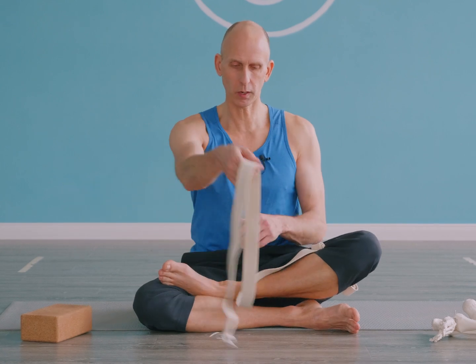Okay, again, using a prop if you need, and folding over, flexing the ankles. Coming up, a couple of ways that you can use props to help alleviate inner knee pain. One that I personally used that helped was an eye pillow. So if you have a thin eye pillow, not too thick, you would put it in the back of the knee of where the inner knee is sore, and then come into your lotus, half lotus posture or lotus posture, and see if that helps to alleviate it. Another prop idea is rolling up a strap and just taking it thinly behind the knee, and then taking it into a lotus position here.